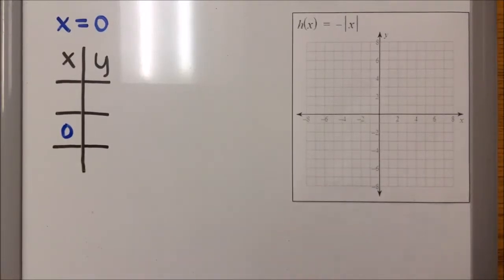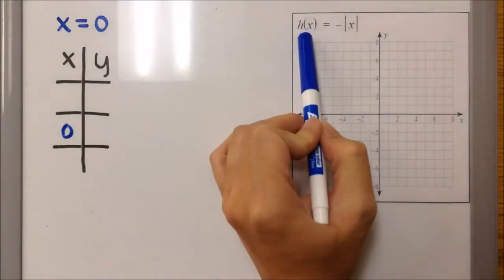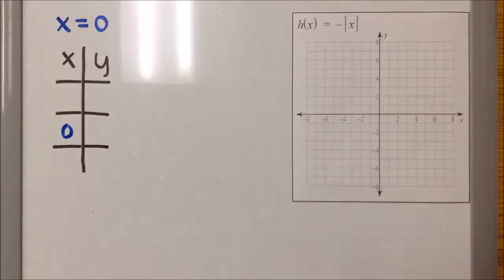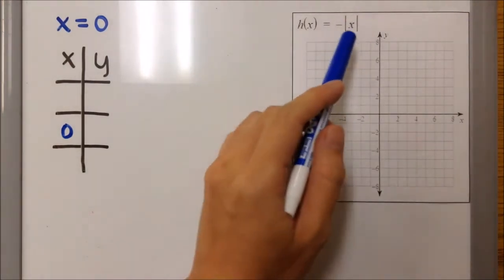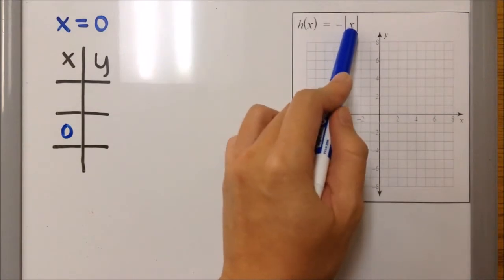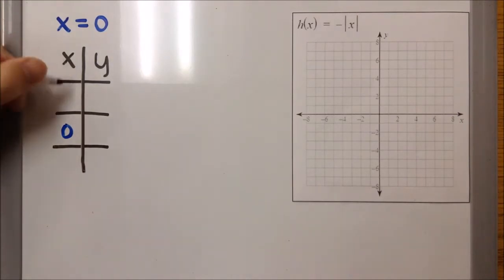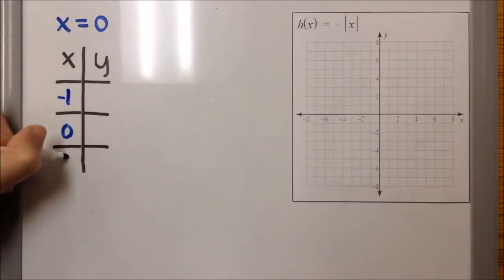In this section, we're going to go over reflection. So here in our first example, we have h of x equal negative of absolute value of x. So just like in translation, we are going to graph. Since there are no numbers within the function, we can safely say that x can equal to 0. And here is our vertex, or the x-coordinate of the vertex. Just like before, one less from the middle number, so negative 1, and then one more, positive 1.